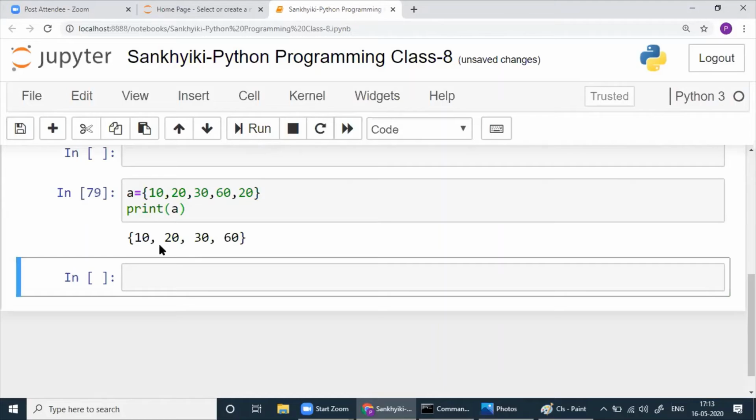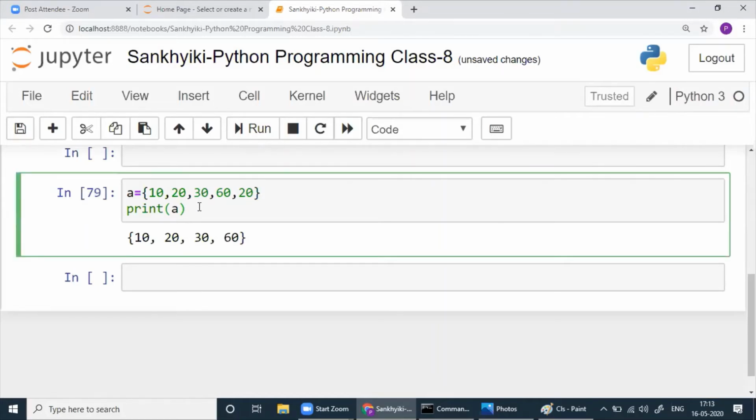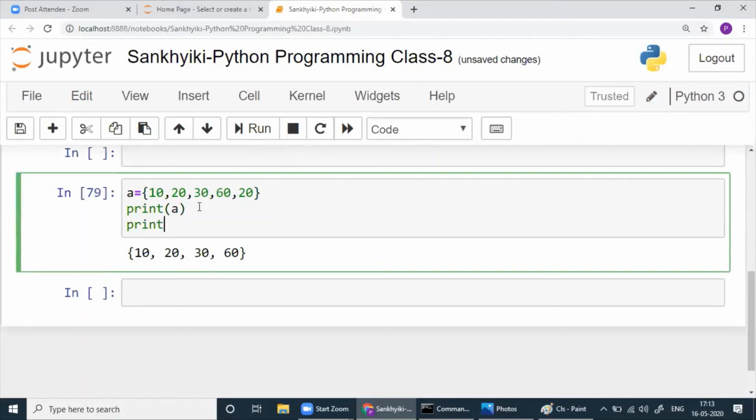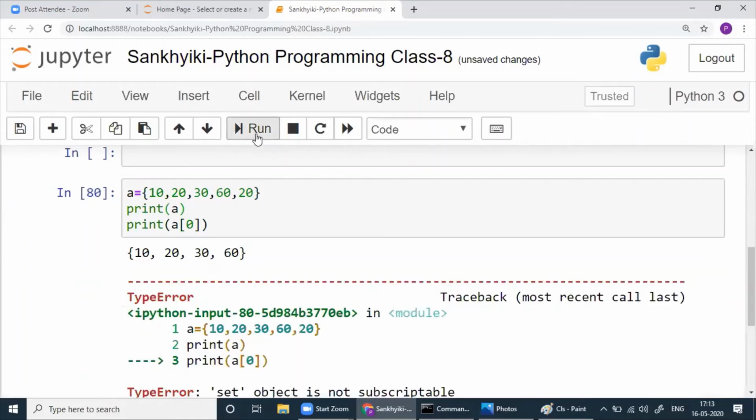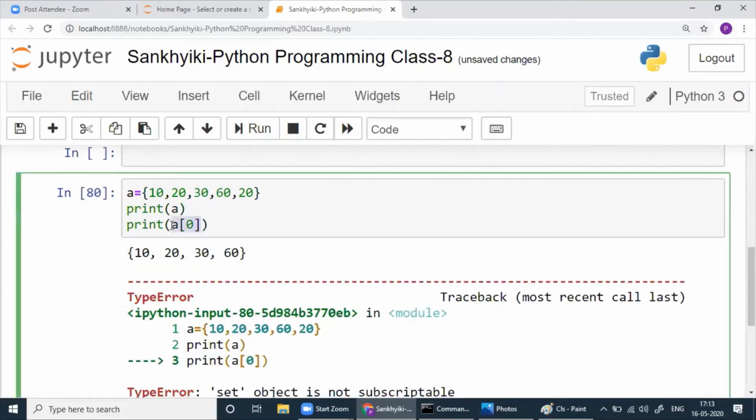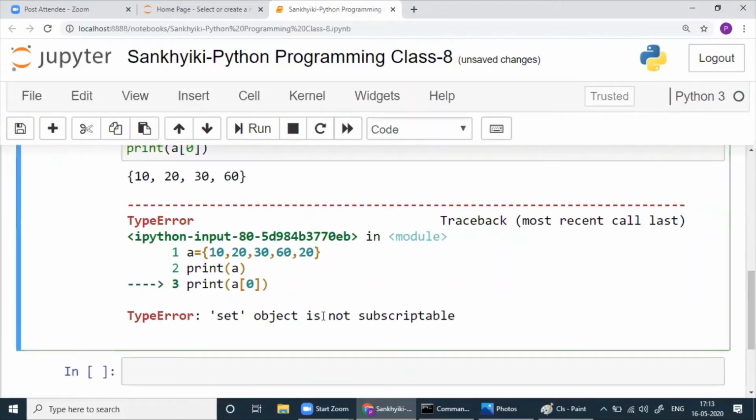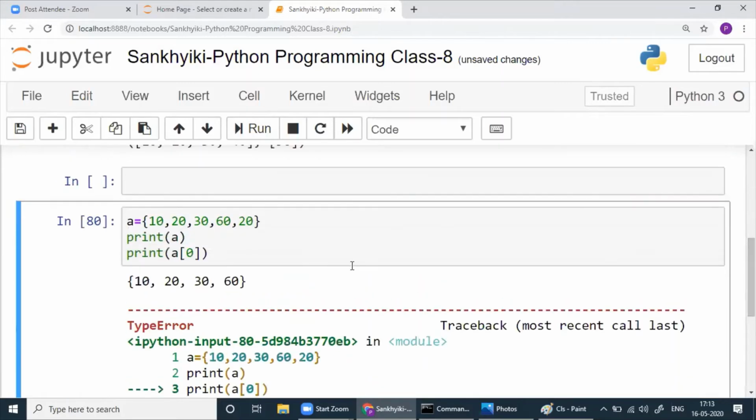You run it. Most of the time, you won't get it in whatever way you write. The difference is repetition is not allowed, and you can't capture the elements using numbers. See what it says: set object is not subscriptable. There is no such concept here.